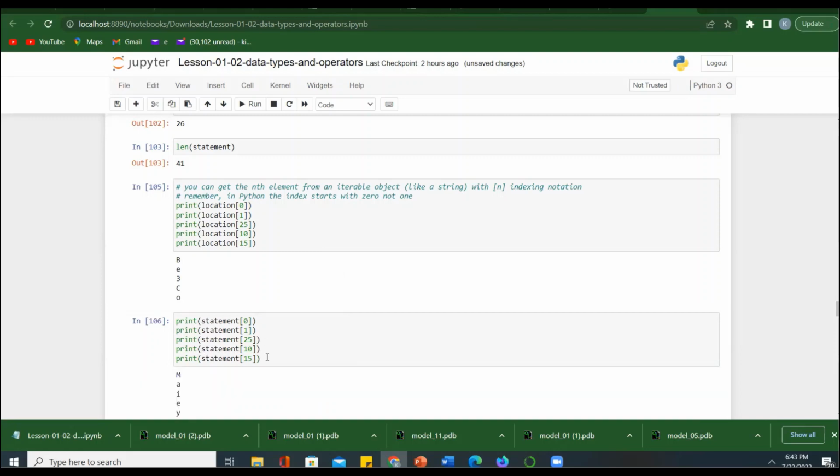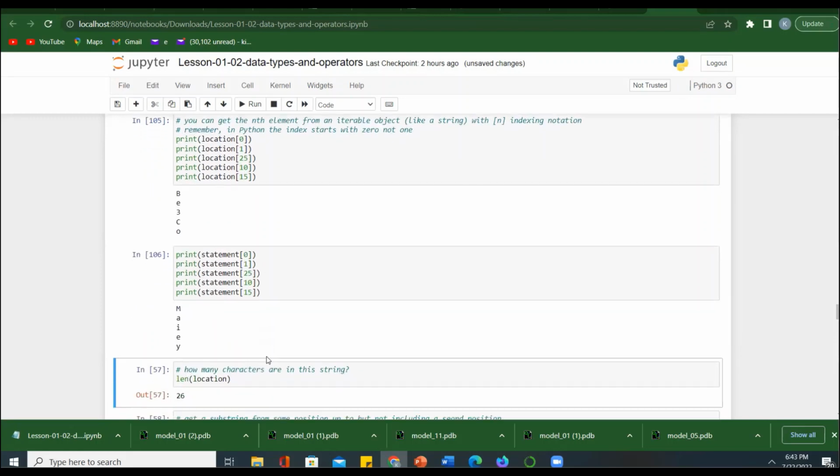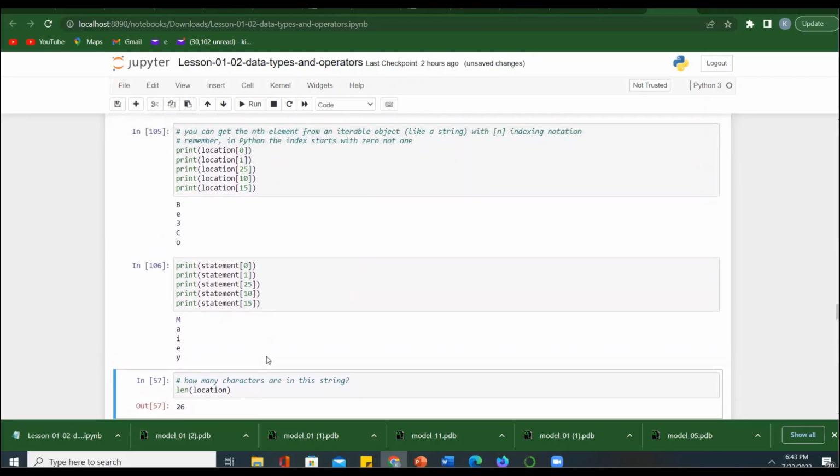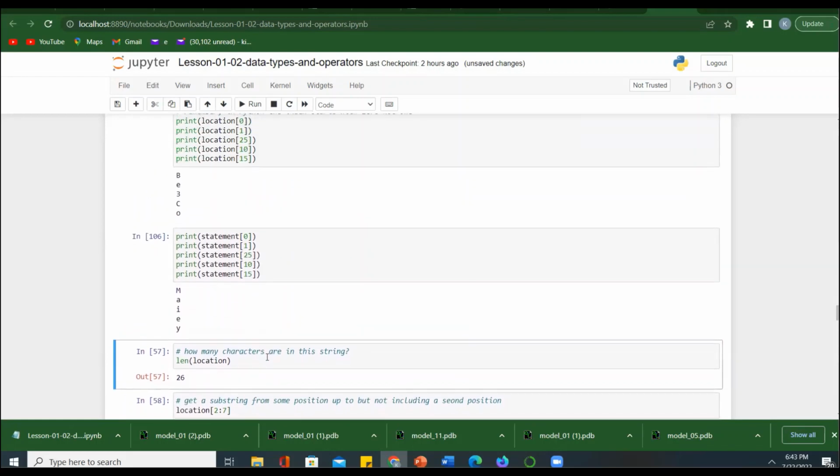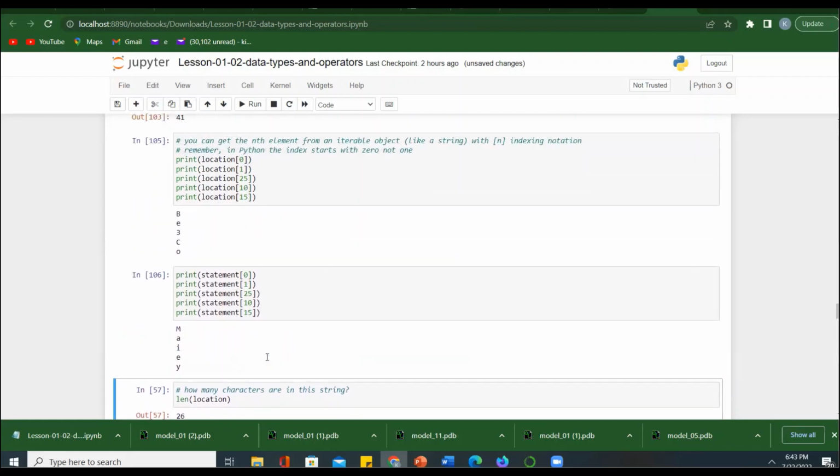Okay, so let's do that. Can you see this for that? So that's how it works. By the time you get to advanced level, you will know that all these things I've been talking about are really useful. By the time you are writing programs, you will see that they are very useful.